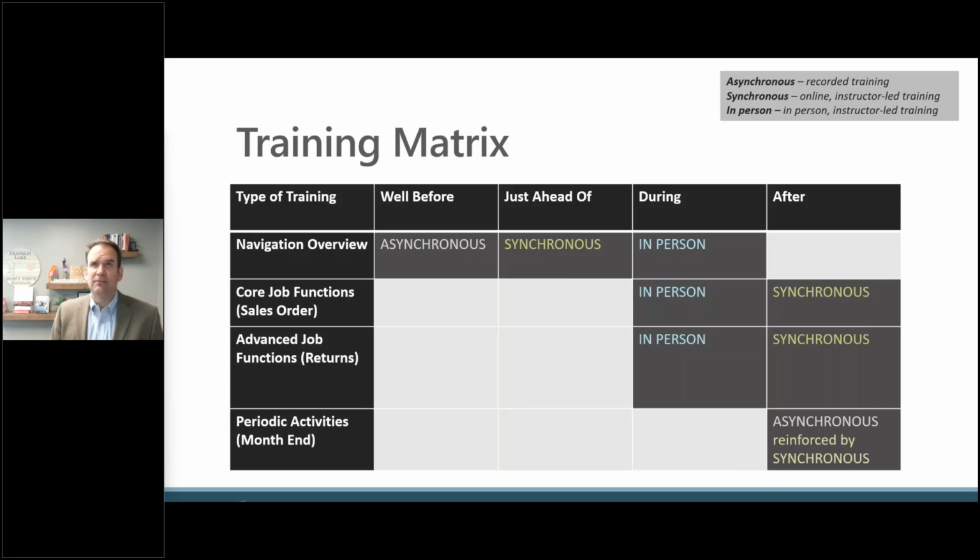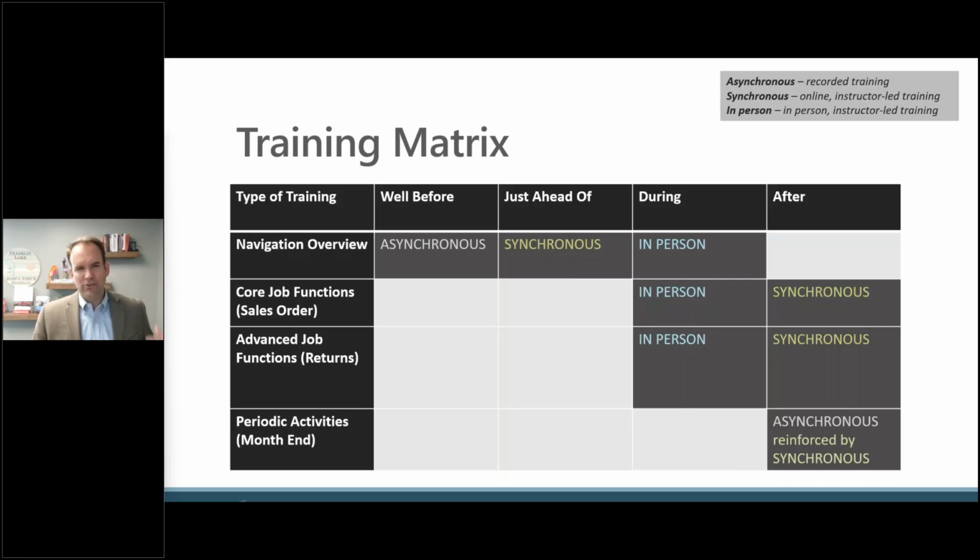And then you get into items like periodic activities, like trying to do month end. Well, you can try to show them how to do month end before they go live, but as a general rule, people really aren't going to digest that because they're just not really thinking about it as much. So you do want to walk through some of the month end procedures and make sure they're all working in the system, but I would focus on training them on that post go live. And again, you're going to need some hand holding with complex things like month end as well.